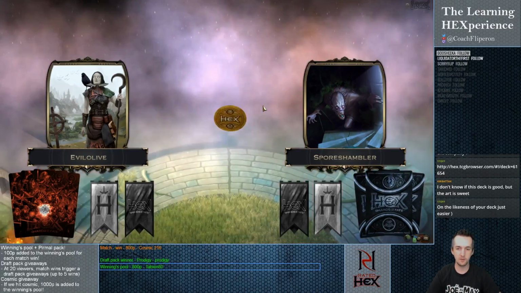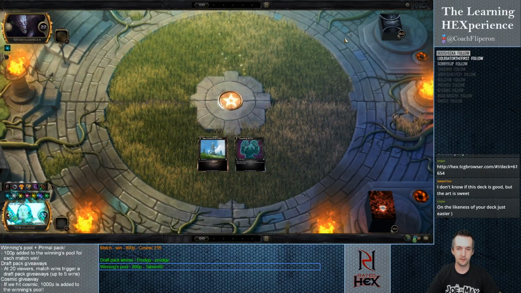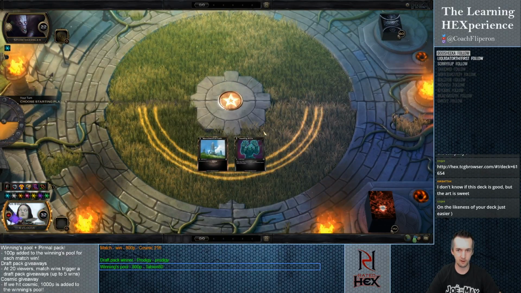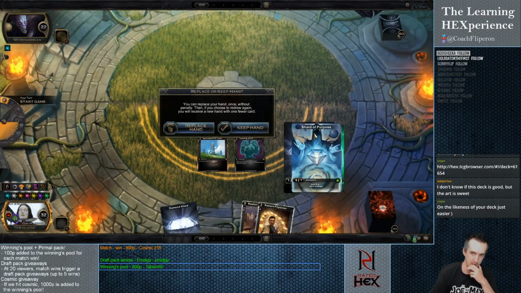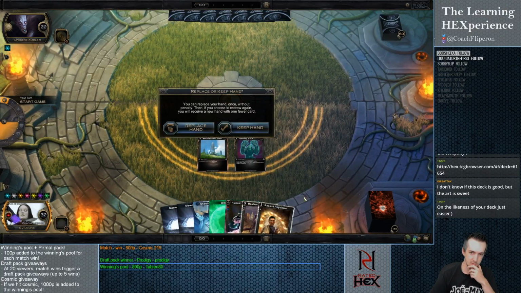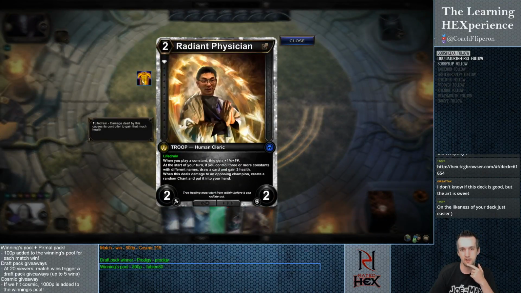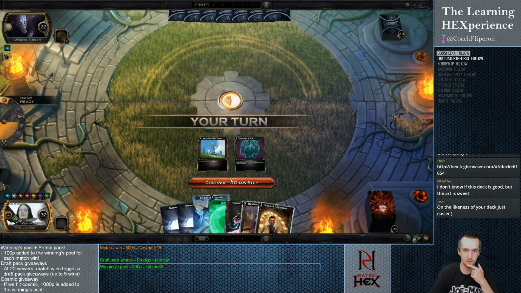Spore Shambler might be a pain. There's a few targets for the spores that hatch that are very, very, very hard on us, but we should be okay. This works. Yeah, this works. Physician with the equipment does enable himself, so this is definitely a keep.